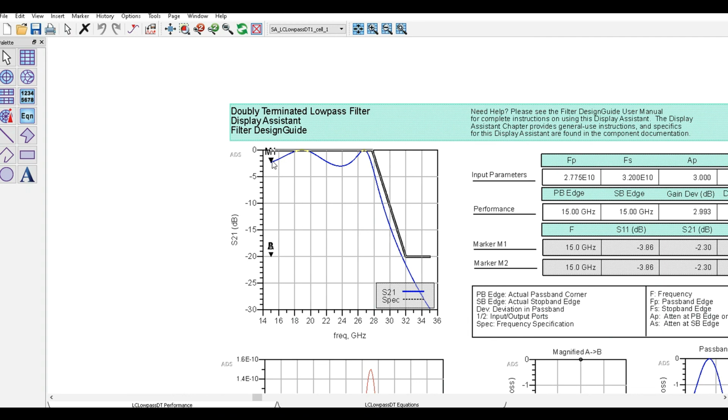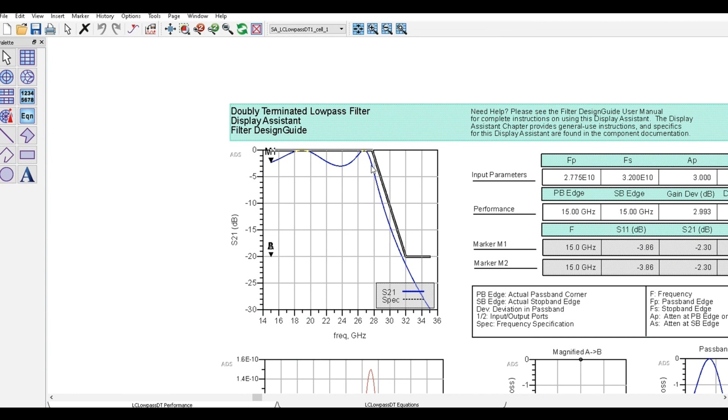You remember we specified 3 dB at what was our frequency? At 27.5 we have a dB of 3. So if we go to 27.5, a dB of 3 should be somewhere there.